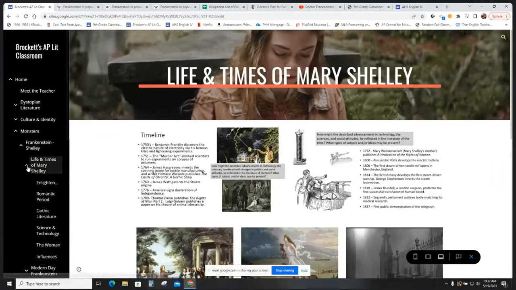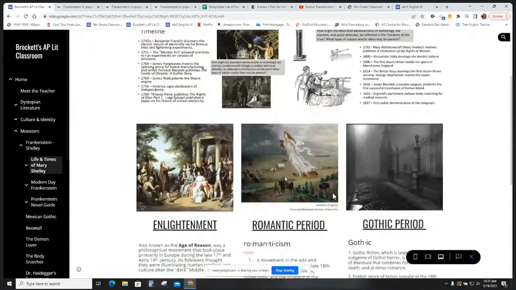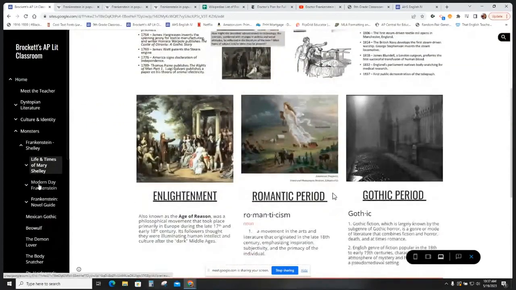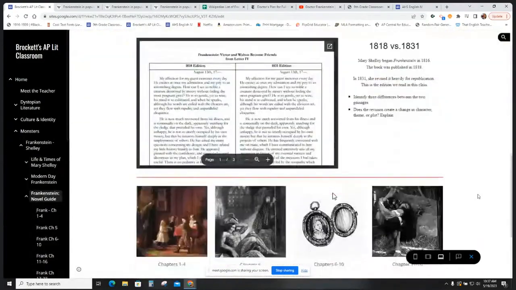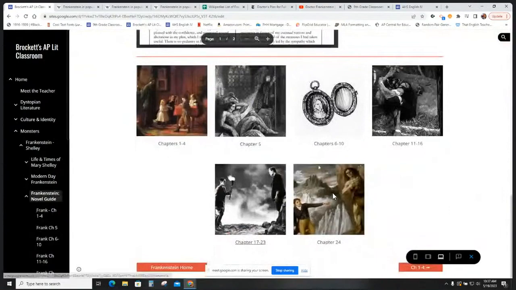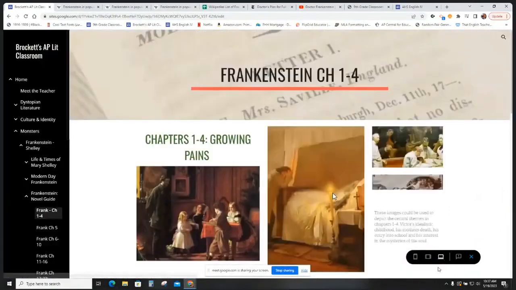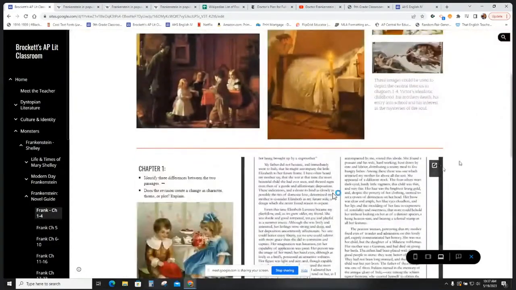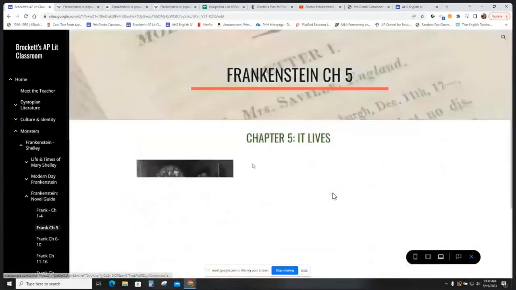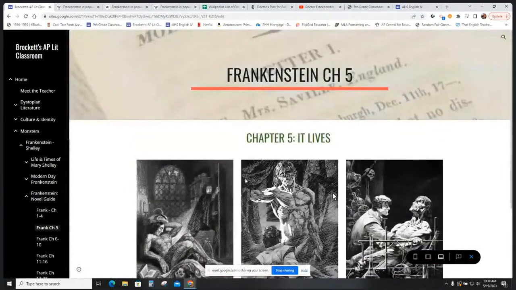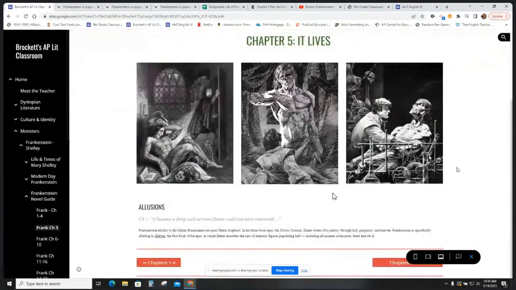But you know, I can organize it to actually go through, like for instance, the novel guide. I have it set up so that here's my first section, and then I have my chapters. But then you can also have these really cool buttons, so it goes in order of how you want students to go through everything. And you can see it's not always finished. And it grows every year.